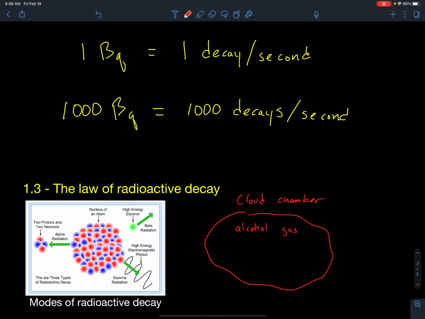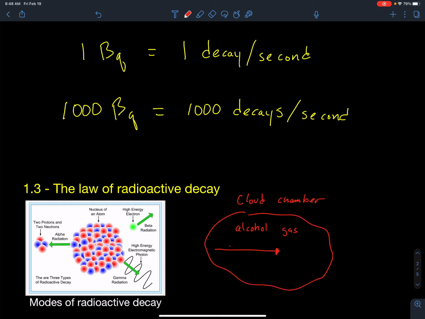Okay, you might see this in a museum. If I take a radioactive source and I put it by a cold chamber of alcohol gas, the alcohol gas forms like a cloud in the mixture. I'll show a video in class of this, okay? And when ionizing radiation goes through that cloud, it looks like a bullet. Okay, the ionizing radiation will fly through, and it'll cut the cloud like a bullet in the cloud chamber. So we can see ionizing radiation.